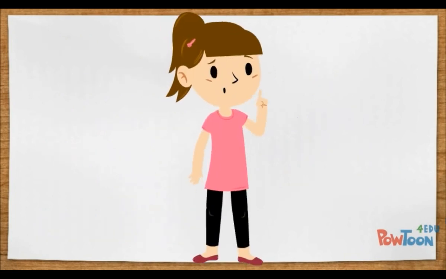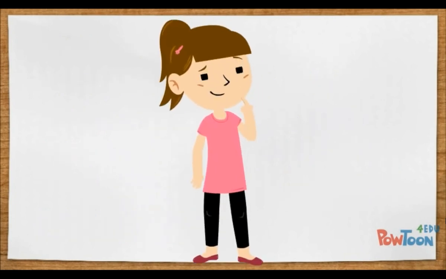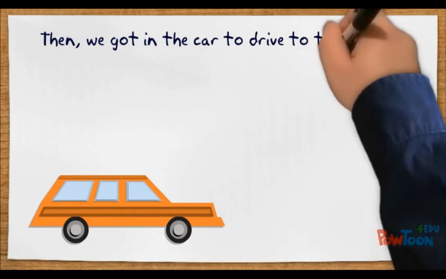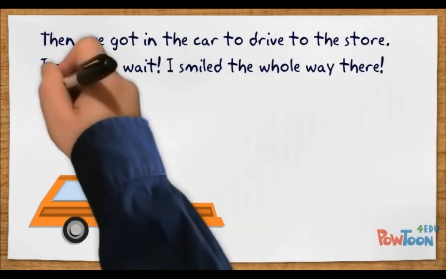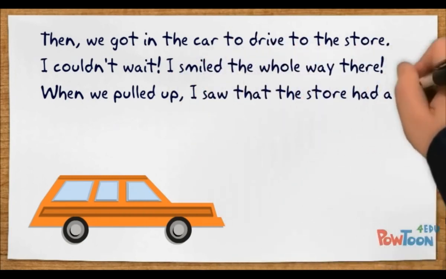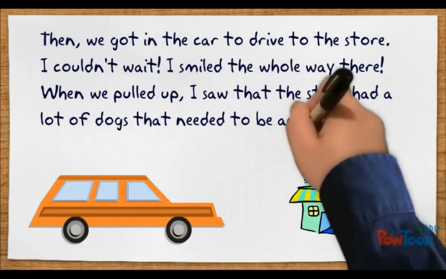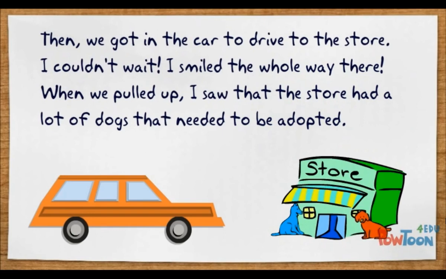Okay, now I will write my second page. I'm going to start with the transition word then. Then we got in the car to drive to the store. I couldn't wait. I smiled the whole way there. When we pulled up, I saw that the store had a lot of dogs that needed to be adopted. Can you picture it? I hope so.